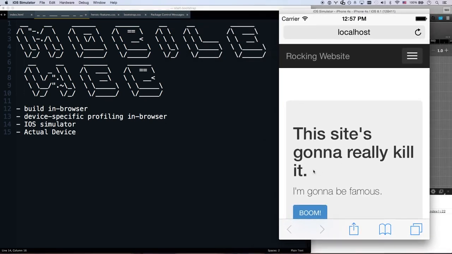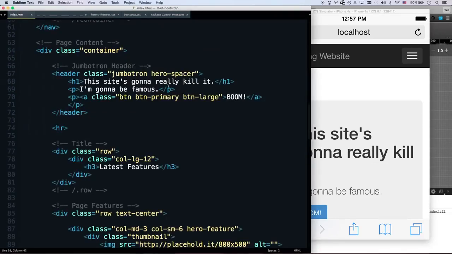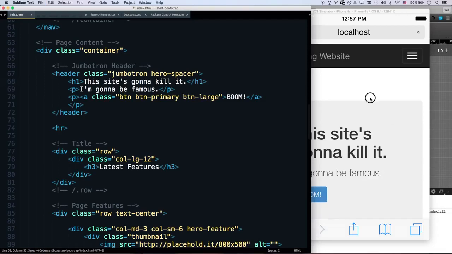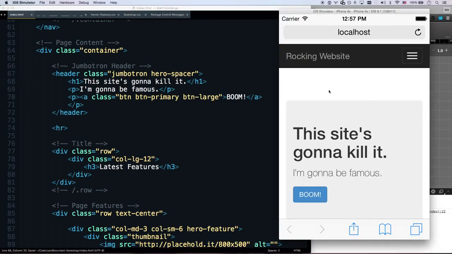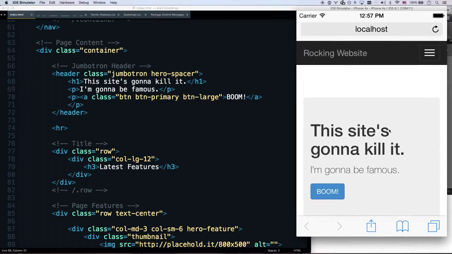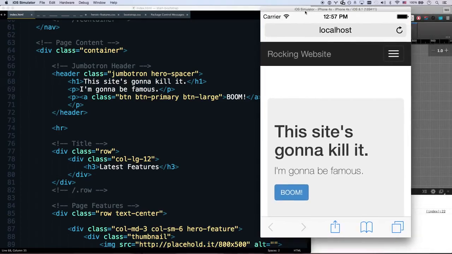You can see that's kind of annoying looking. So I can take the "really" back off of it, hit save, and Live Reload works on the iOS simulator, which is great. So in mobile view, maybe I don't want the word "really" in there. It creates an extra line that I don't like. Okay, so that's good. The simulator for most of the time really gets the job done. It's pretty accurate as to what it'll look like. But if you want to actually look at it on your device, that's pretty simple.